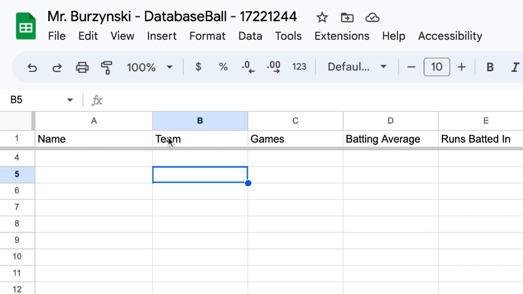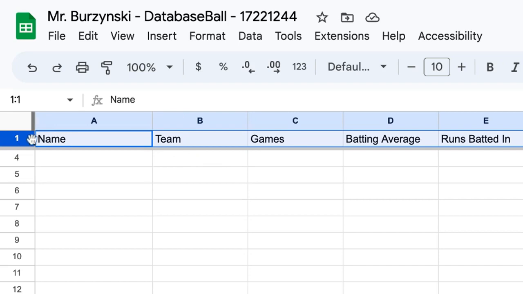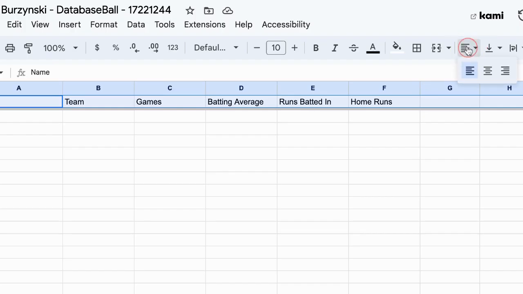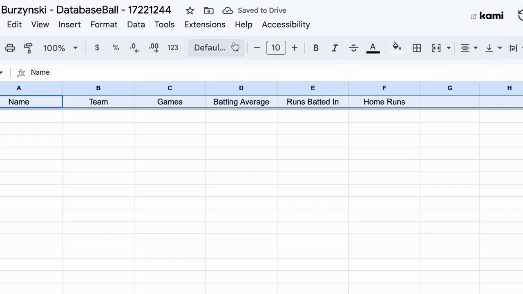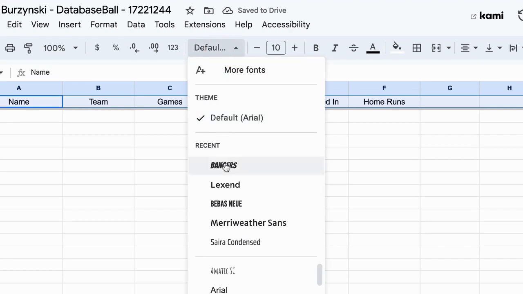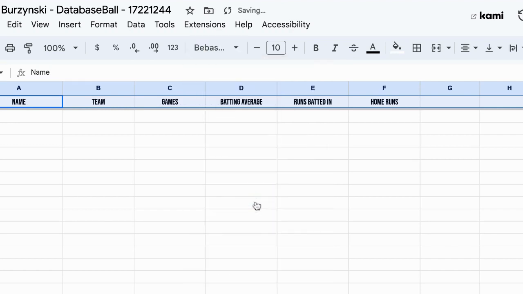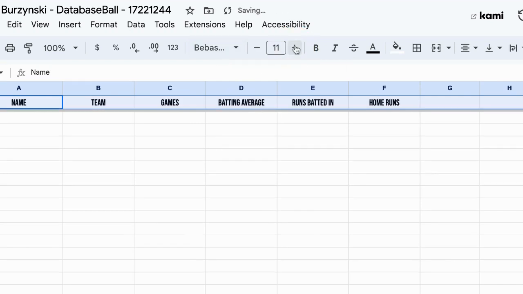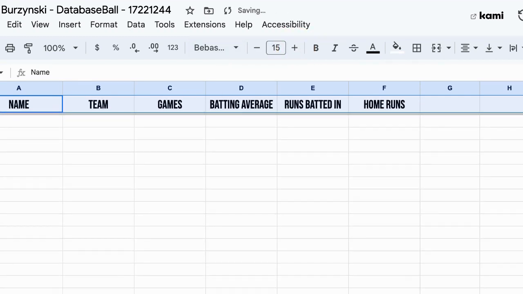I can also say that I want some of these to be centered. So I can click on the number 1, and that will select the entire row here. And I could say I want to center all these texts inside my row. So I come up here. So this is a little bit of a word processing formatting tip right there. And I can also change up the font to be something spicy. So go ahead. You could change that up, increase the size maybe, since they are the field names up here. But of course, you just want it on row 1.